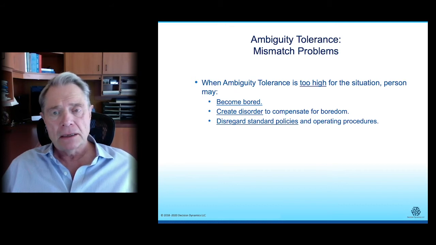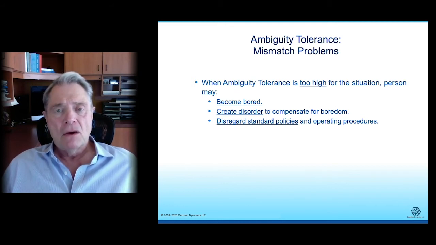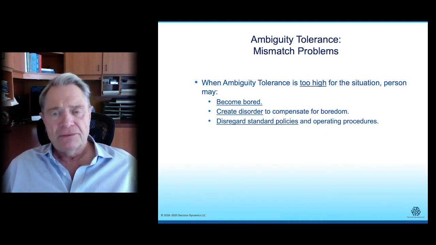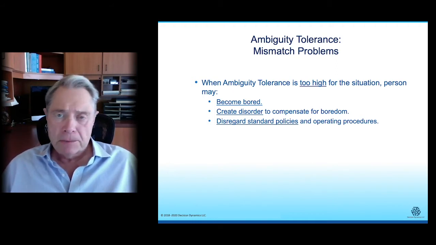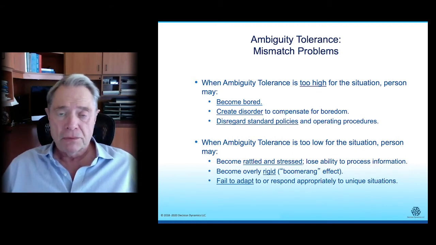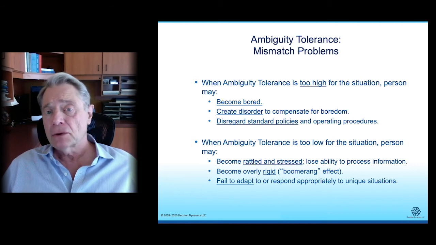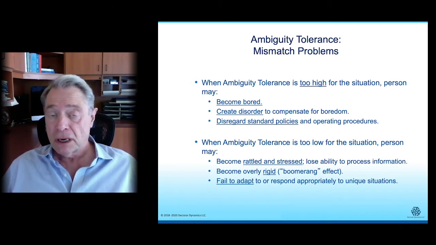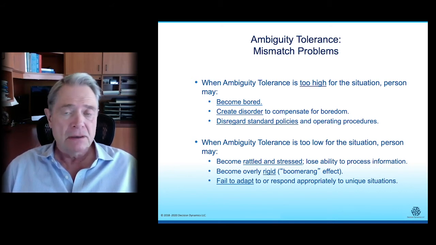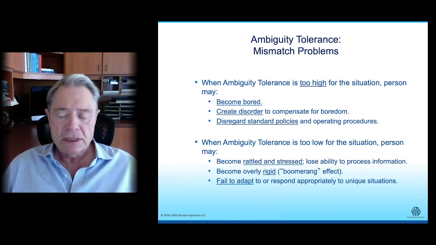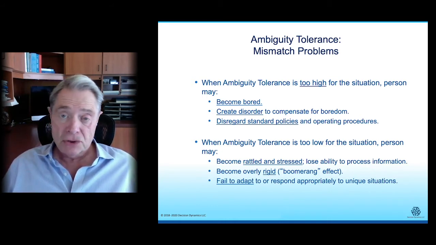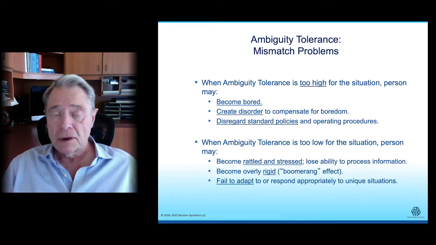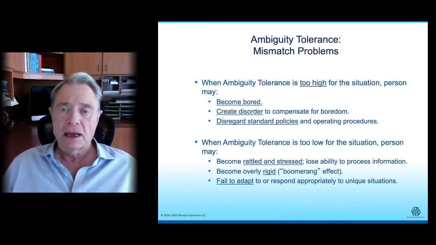On the other hand, if that person's ambiguity tolerance is too low with respect to the situation at hand, then the danger is that the individual could become rattled, stressed, feeling anxious in the face of all of this uncertainty. There's a phenomenon we call a boomerang effect that could set in, whereby in response to all the moving things going on, the person could become even more rigid with respect to the situation at hand, and fail to adapt to real situations that do require good responses, even though they weren't predicted or anticipated ahead of time. So you can see issues exist at either end of the continua with respect to what's required in the situation. Different situations require different amounts of ambiguity tolerance because they involve more or less uncertainty.